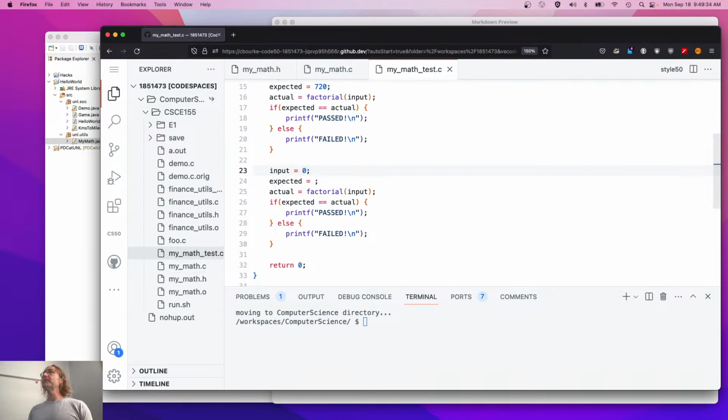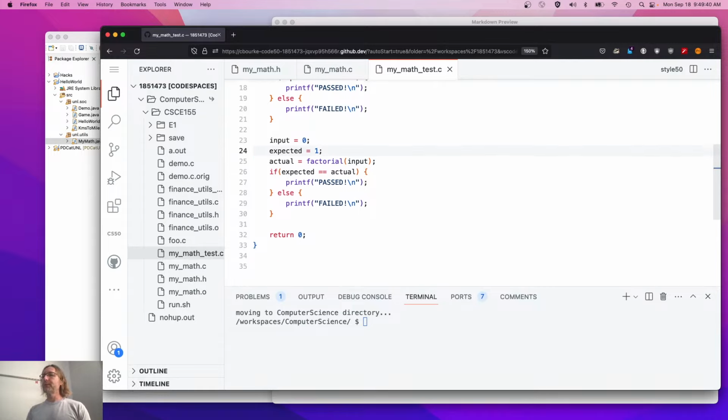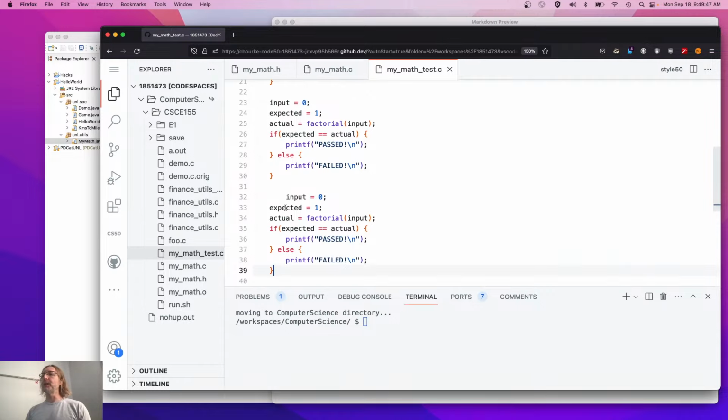But one corner case would be 0. What's the factorial of 0? 1. Right? Okay. And now that I've got this in a nice little format here, I can go ahead and cut, paste, and I only need to change two values, right? So generally, cut, paste is bad, but that's actually what you do with testing. And even with formal unit testing, that's what you do, right? What's 4 factorial? 24? Right.